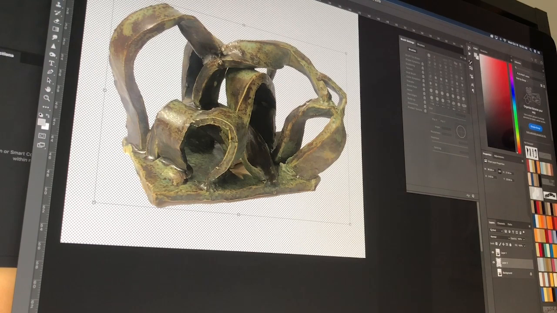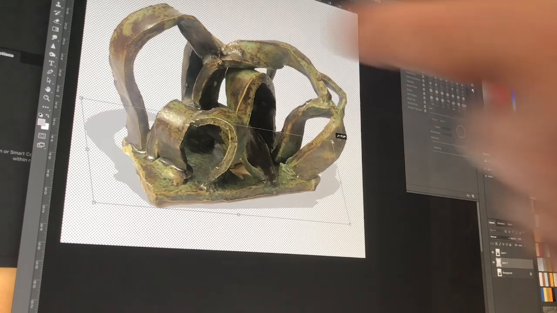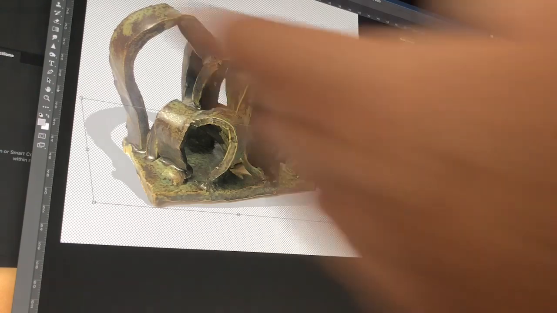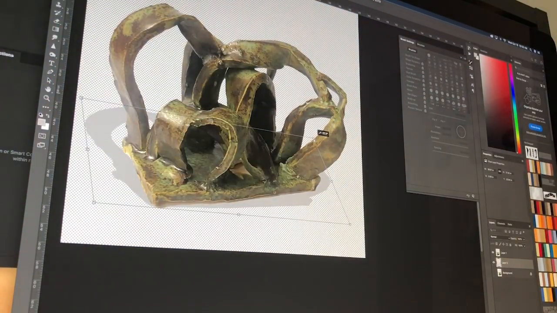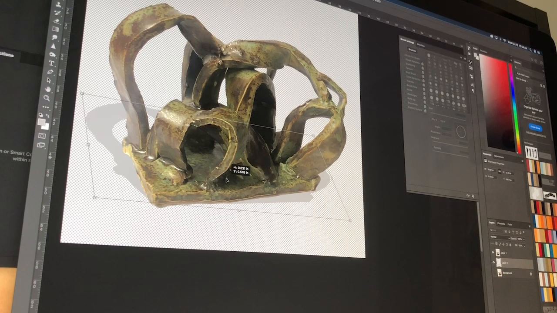I'm going to bring this corner down to about here. I'm going to bring this corner down so it's at the same level as that one, but I'm going to set it at the same angle as this one. And I'm going to move the whole thing up a bit and over.